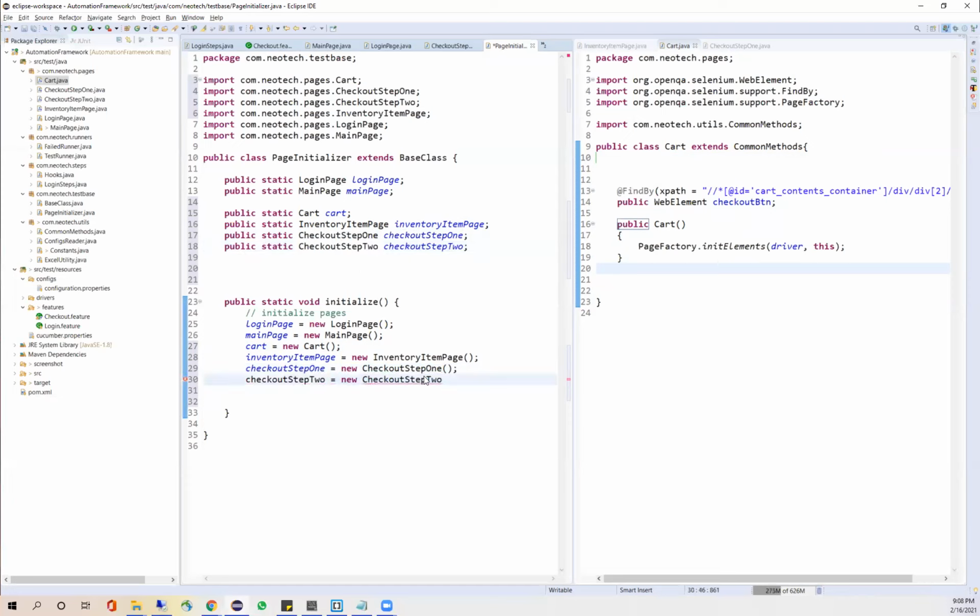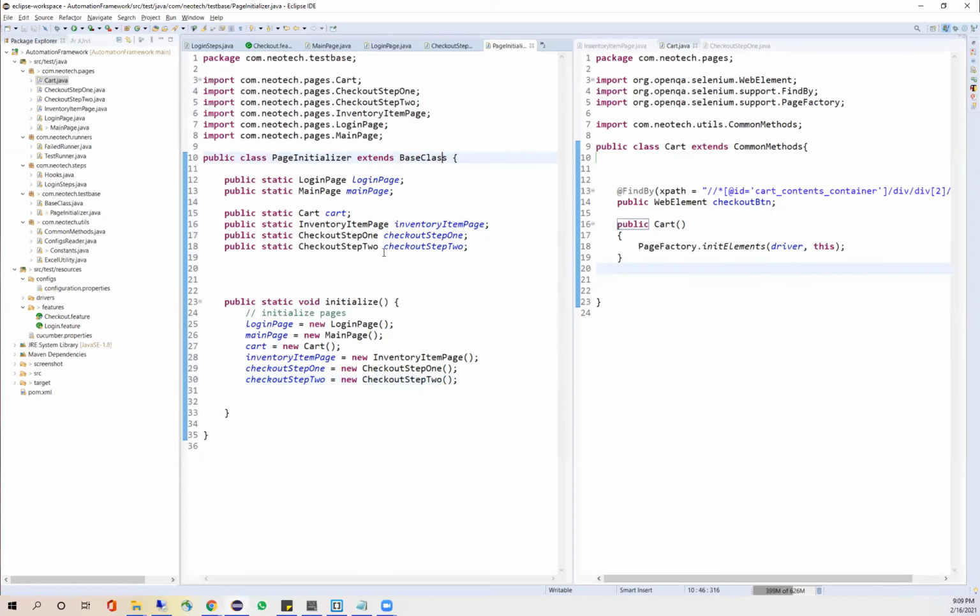Now by doing this, we have enabled that every item we have declared is going to be initialized by the time the driver is created, due to the page initializer here. It extends the base class and has access to the driver.